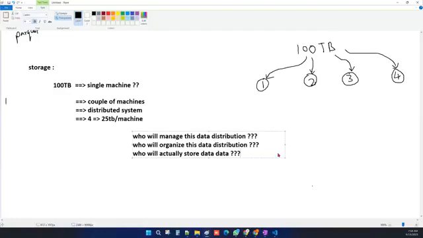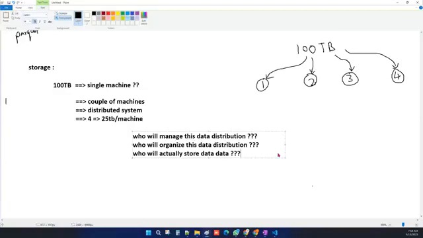If you go back ten years, maybe to the 2010s era, this was the question people were facing. That was the stage where big data was entering the market. Plenty of data kept being generated, plenty of applications came into the picture, and people were interacting with applications every day.